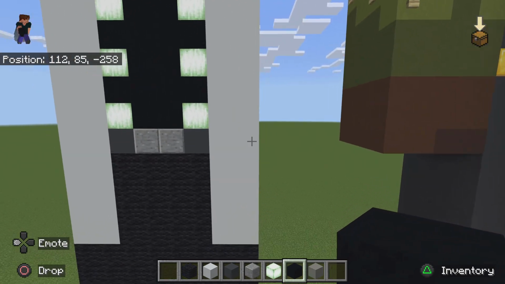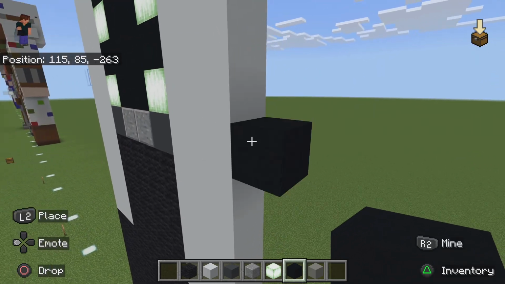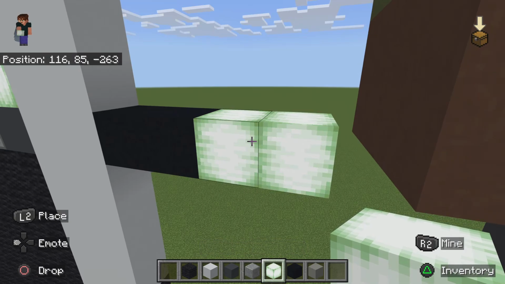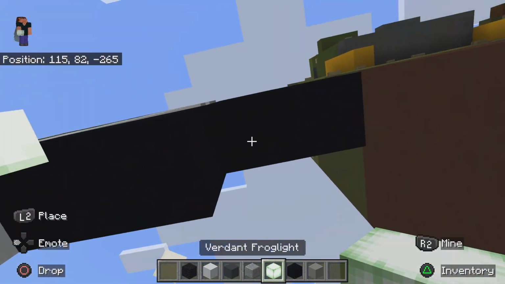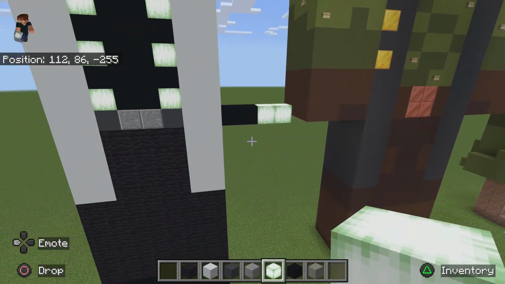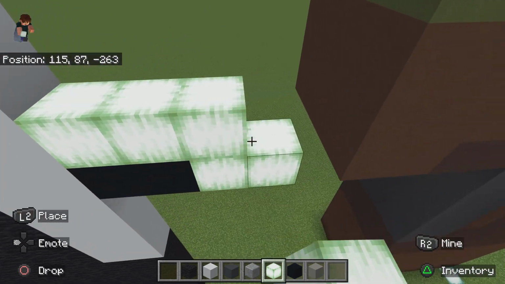So now the arms are going to be level with the belt. You're going to take your black concrete, build out by 2, and then another 2 with the frog lights. If you want this to be symmetrical with the rest of the arm, you'll have to place 2 temporary blocks there and get that look. So the next row is entirely frog lights.